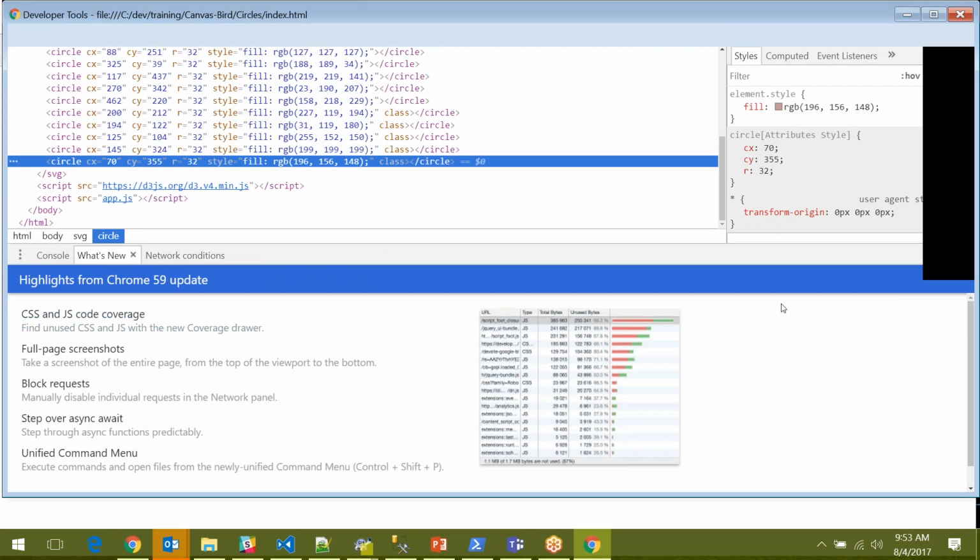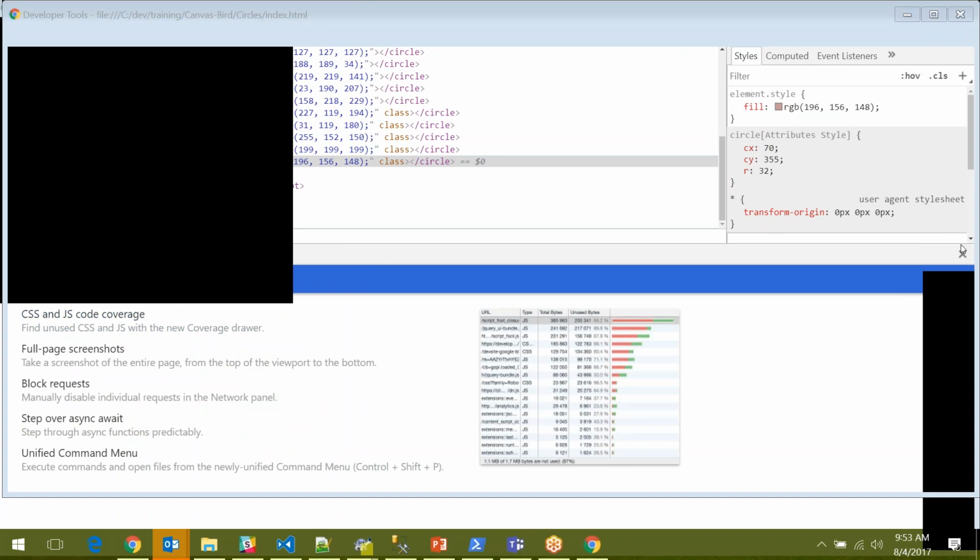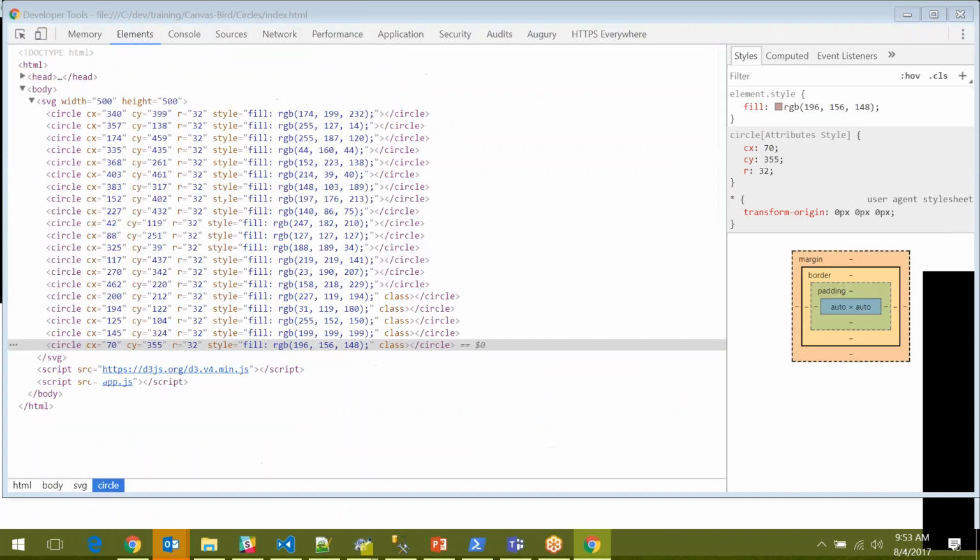So if we look at the code, the HTML that's generated, I have my SVG body, and I've just set a whole bunch of circle elements in there and given them all the right things.